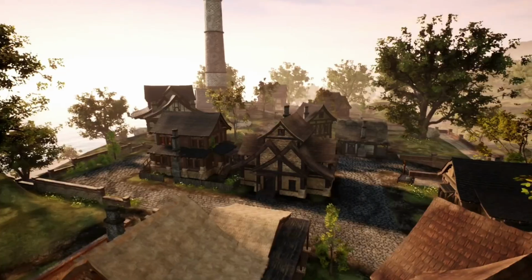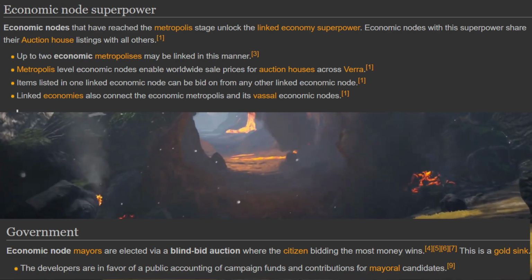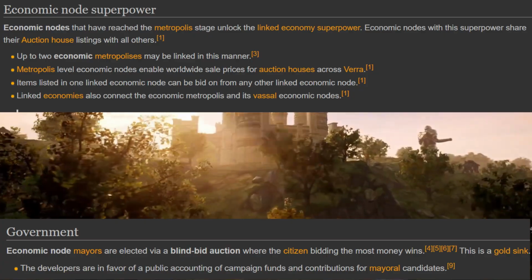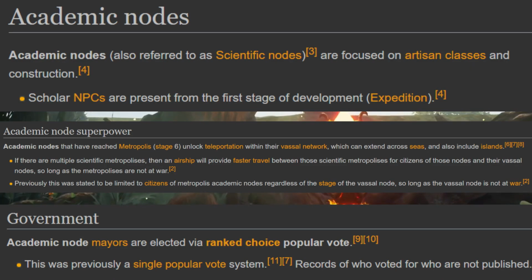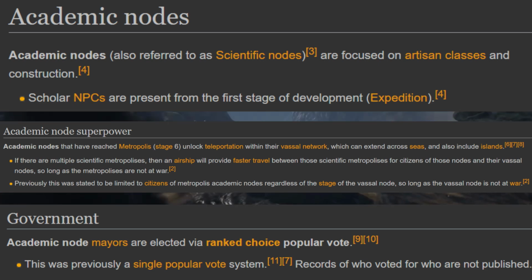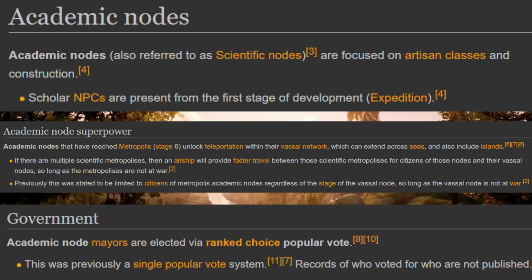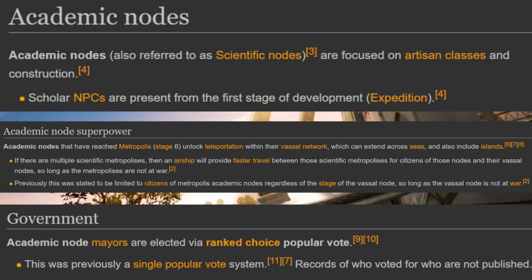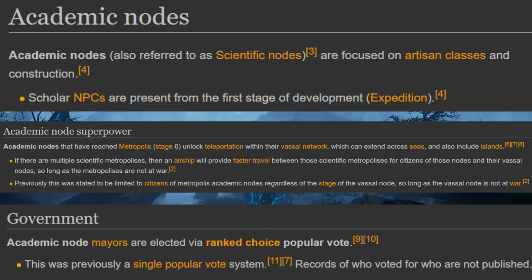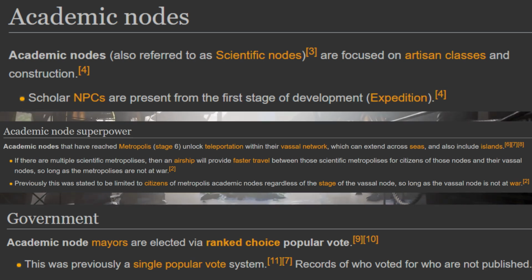One of my personal favorites is the economic node, and it's ideal for traders and store owners. And at the Metropolis level, it will give you access to an auction house for basically 20% of the map and all their vassals. And then we have the node which I believe is going to be the dominant node on pretty much every server, and I wouldn't be surprised to see 2 and maybe more of these nodes throughout the world of Vera. It's perfect for people who want to do crafting and research, also for guilds who want to be able to move quickly throughout the world doing PvP and world bosses, as their superpower is fast travel through airships and portals, I believe.